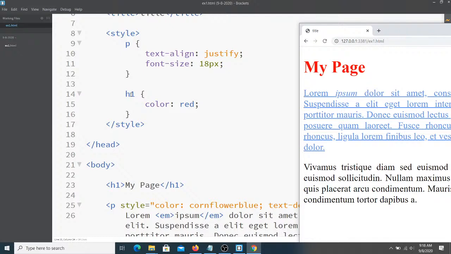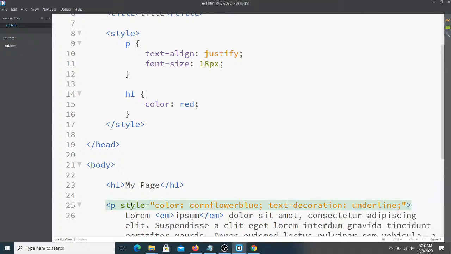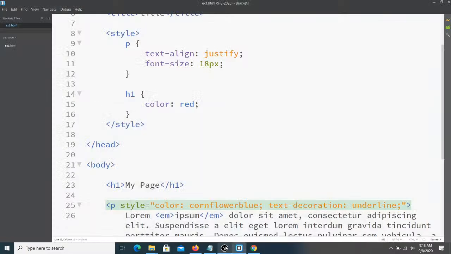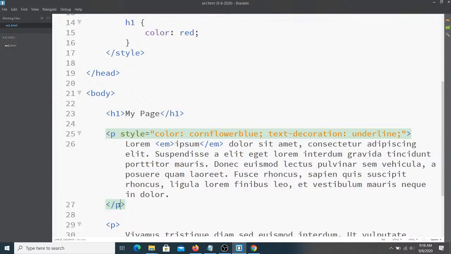Okay, so this right here is called an inline style. Make sure you know that terminology, inline style. Let's just check to make sure that's still streaming here. Everything's good. Okay. So this is called an inline style, and it applies from here to the closing tag.